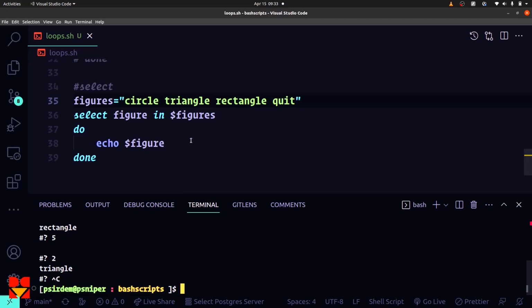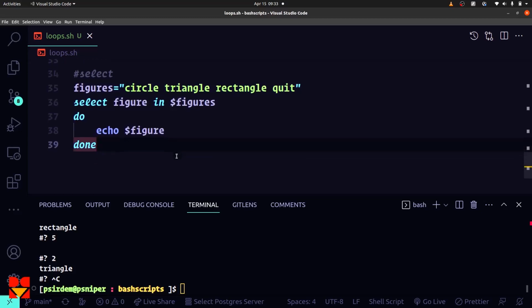To implement this menu in a programming language like Python or C, it's a whole lot of work. You have to do some nested while loops and then check some conditions. But this we can easily do with just the select loop in bash script. So this is a very interesting one if you want to create a bash script that would make your user choose a menu option, then you can use this one too.